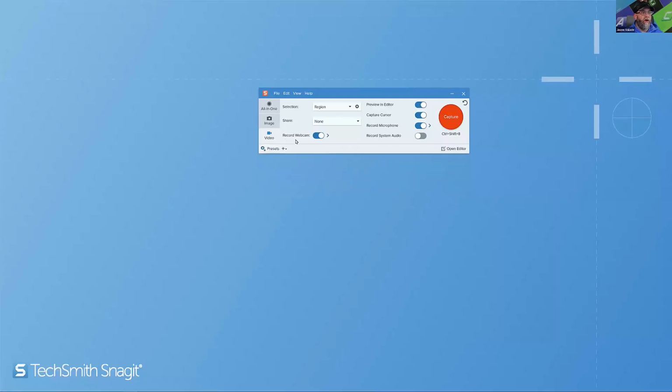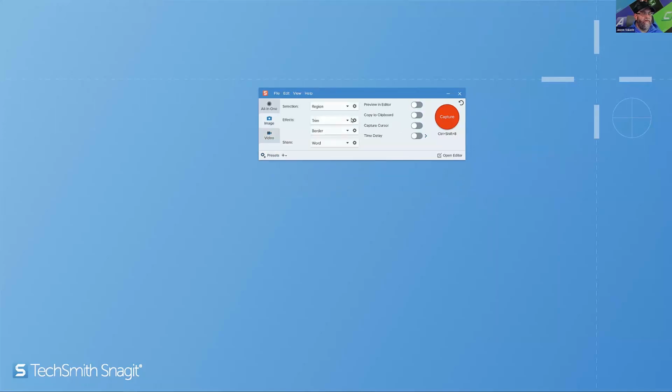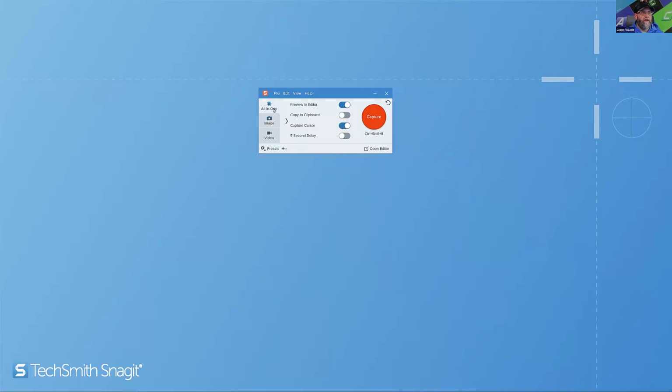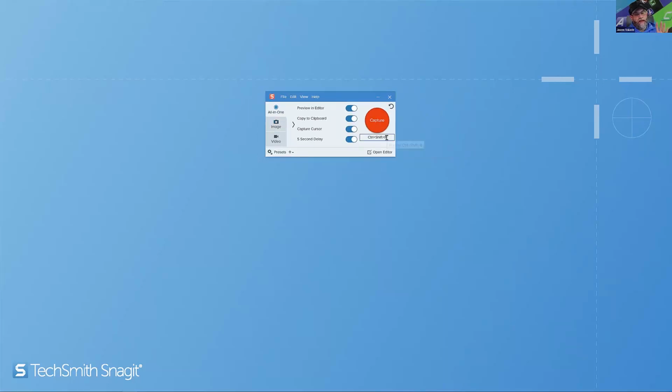Last but not least, when you're customizing all these things and you're toggling them on and off and changing things around for different capture types, sometimes it's nice to just go back to where you started, where you have all those options turned off. It's easy enough to do that. In the upper right-hand corner of the capture window, there is this little curly Q arrow. When you click on this, it takes your capture window back to its original state. So if you had things toggled on and you were ready to make a capture and you're done with that capture type, and you want to just go back to a regular capture type, you can click that curly Q arrow and it sets you back to the beginning.